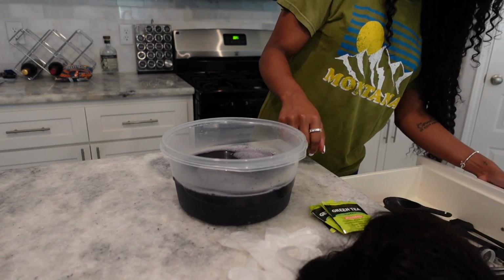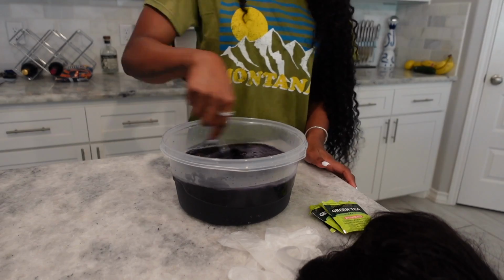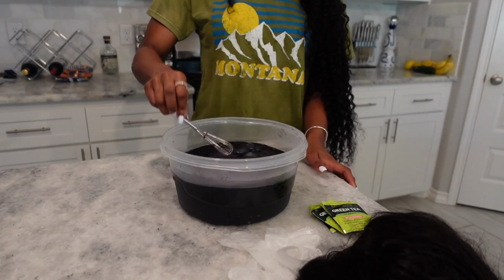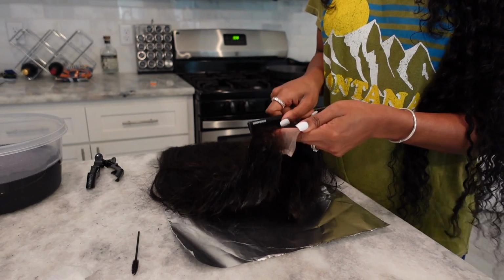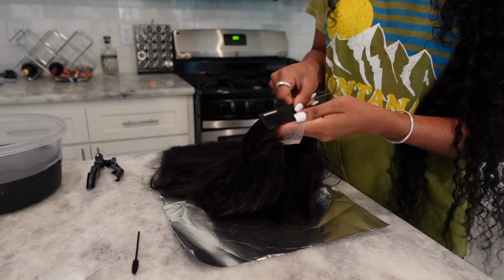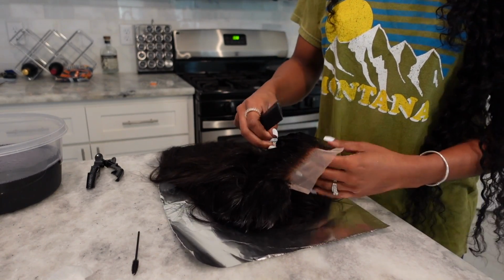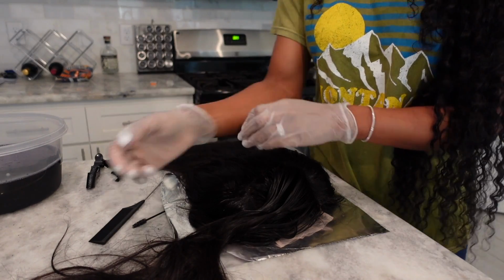And then I also have a whisk that I use for mixing up hair color and stuff. So I'm gonna mix this into water. And there's a way to color the lace without coloring the lace. So that's good enough. And now, I got my aluminum foil. I'm gonna comb all this hair back. Thankfully, it's just a 4x4 closure, so you don't really have to work with a lot of space, which I'm so happy about.